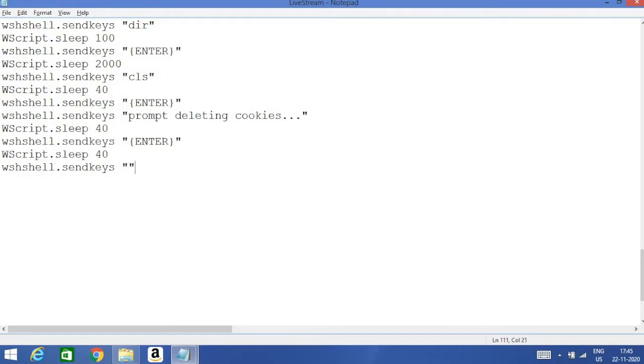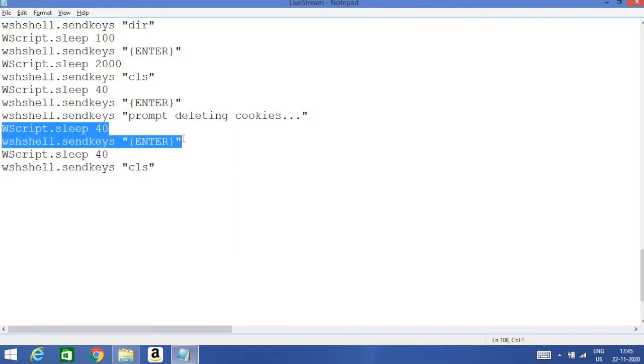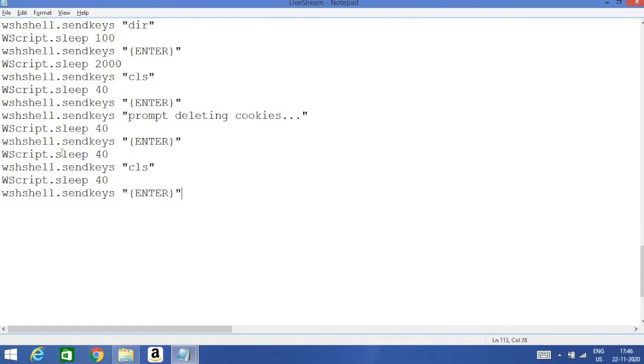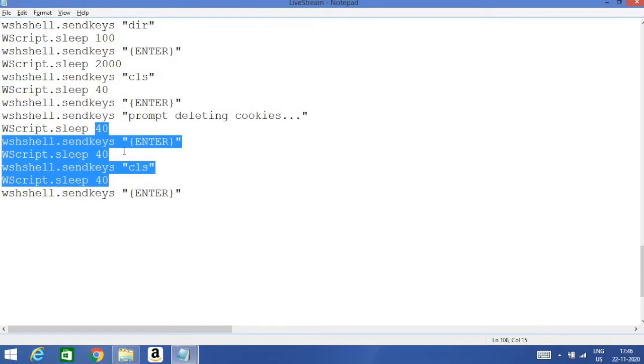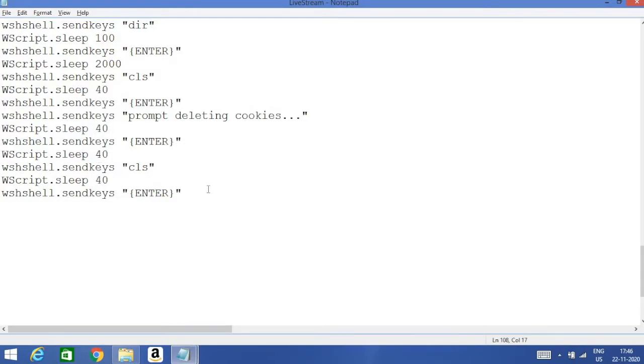So after enter, we need to put a CLS again, and then again make it sleep. Actually it's the same. So you can see within this much time, 120 units or less, because we can count it 80 to 90 units only, if you get my point. Because if you see how the code runs, it would write, wait 40, enter, 40, and then CLS, so approximately 100, and even 120 is still a small time.